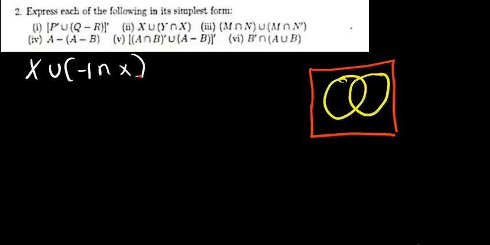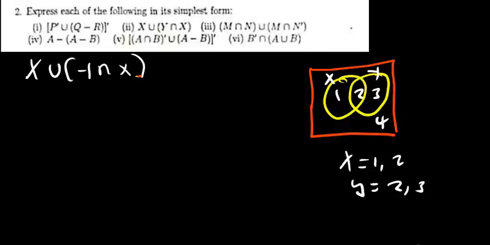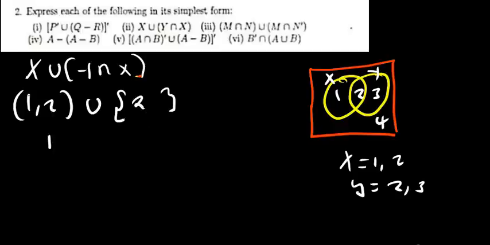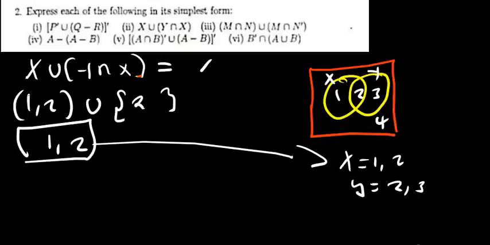Let's have a Venn diagram. So I have X and Y. I'll put numbers 1, 2, 3, 4. So my X is 1, 2, Y is 2, 3. So what is X here? 1, 2. Okay, union, and then X intersection Y intersection X is 2. Is 2 only. So if I get the union here, it is just 1, 2. So 1, 2 is X. That's why the answer is X. You don't have to go anywhere. Direct, the answer is X.